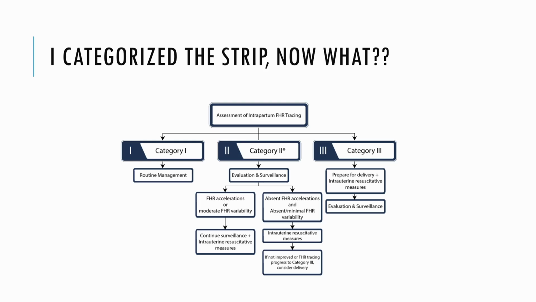We always want to try to have a category 1 strip, but it's pretty rare in labor to have a patient stay in a category 1. Usually they move between the categories quite often, and we try to keep them as close to a category 1 as possible. All right, that's everything. In class, we're really going to practice these strips and go more into depth of reading them and what they mean and what we have to do.